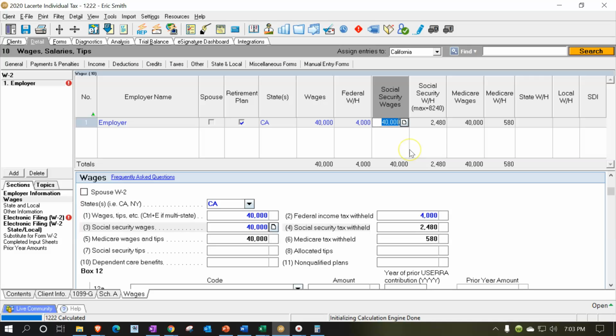So we're still putting it in place, but it's not affecting the federal income tax calculation because, once again, the Social Security and Medicare taxes that were paid will typically be correct and not something that needs to be adjusted, although there could be circumstances where that is not the case.